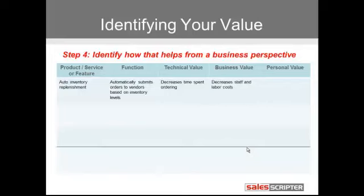If we deliver that value, what does that mean from a business standpoint? From a business standpoint, that means we're able to decrease our staff and labor costs. Let's say the buyer of this service is a supply chain VP or manager. If we automate all this, that means staff don't have to run around the warehouse, which might mean we could operate with one less manager — decreasing staffing costs by thousands of dollars a month.